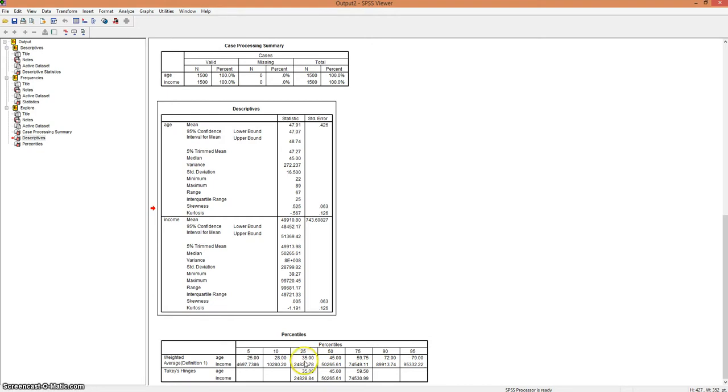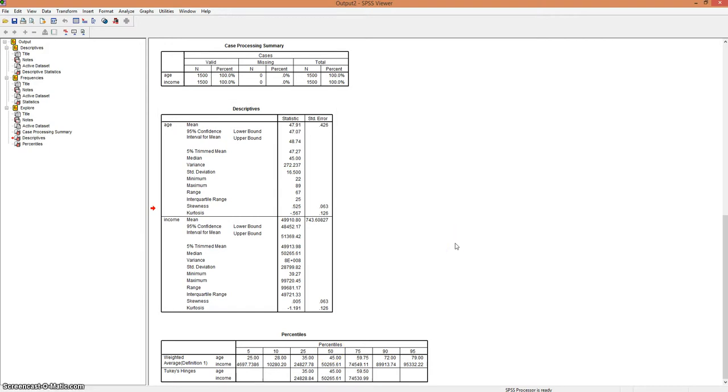It does tell us the age and the income at the 25th percentile or first quartile. It gives us information about the age and income at the 75th percentile or third quartile. And please remember, the median is the second quartile or the 50th percentile.